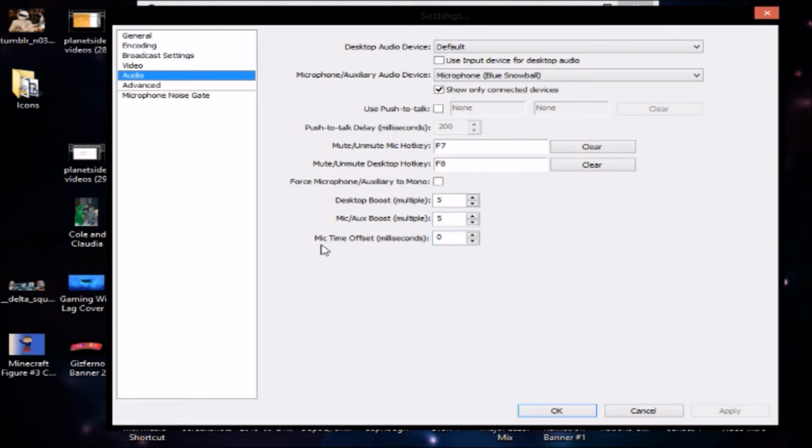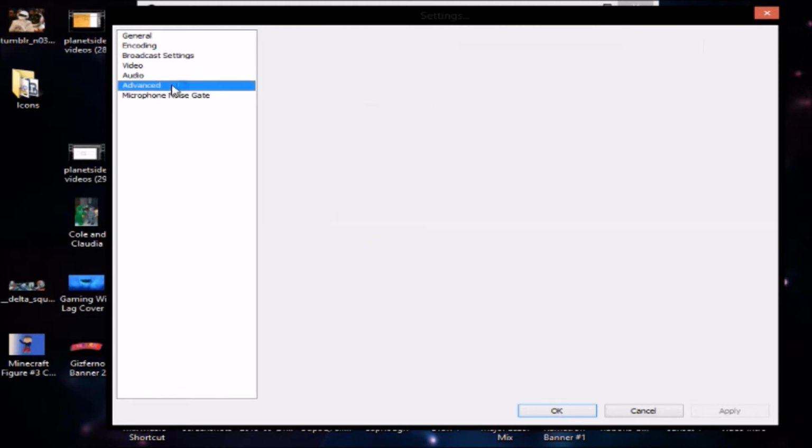So you can do this mic offset, and when you do that, it delays the sound from the video, so I wouldn't mess around with that. But just the mic boost, I keep it at 5 just because my voice is deep and you might have a hard time hearing it. But I'm probably like a little under a foot away from my microphone, and since I've been recording more, I'm getting more used to it, so that's kind of nice.